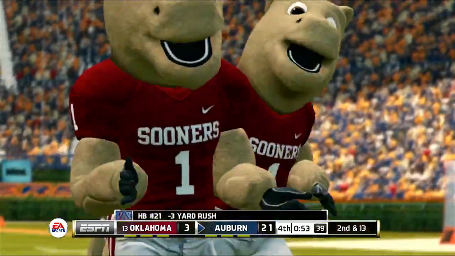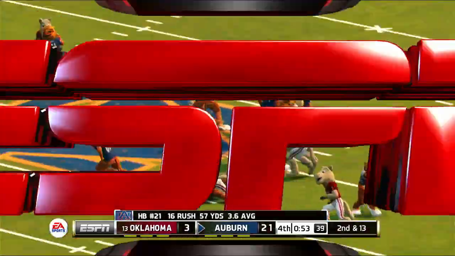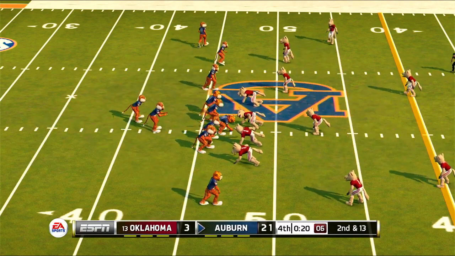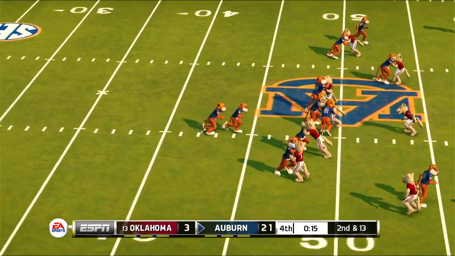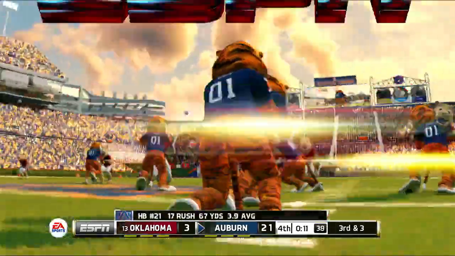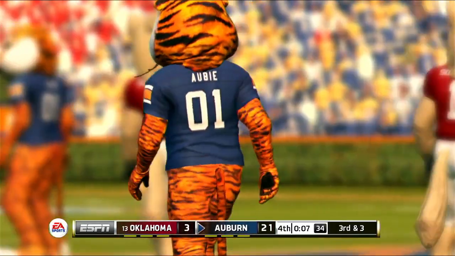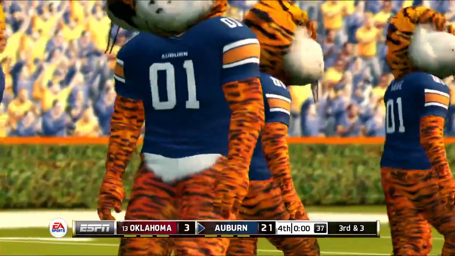Loss of two on the run by the halfback. He gets out to about the 44-yard line. They go with a run, and that'll be a gain of nine. Third down, and they're going to need about 3 yards to pick up the first down.